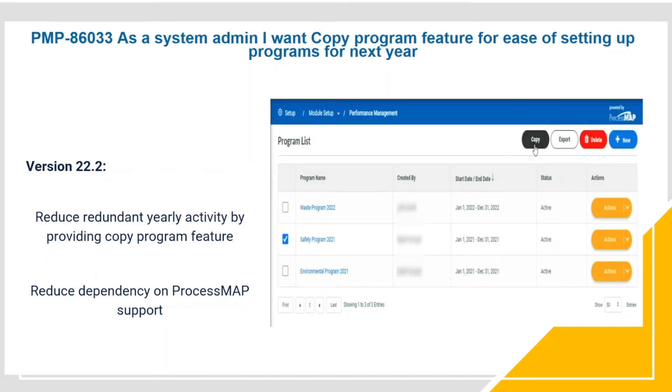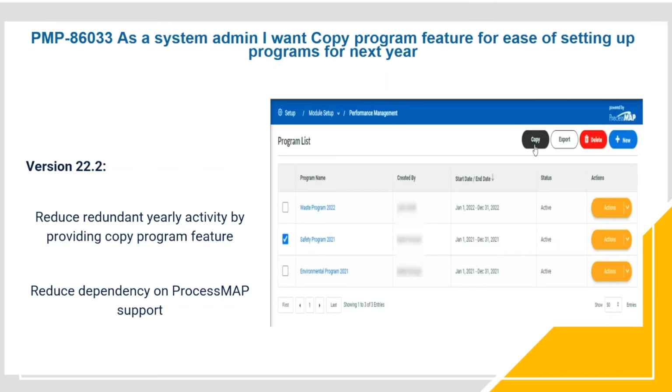So the user will be able to select the program, copy it using that copy button. The system will open the program details page, which is usually the next page. It'll populate all the fields from the original program except for the date. So that's very important. You need to make sure that you make updates to those dates.